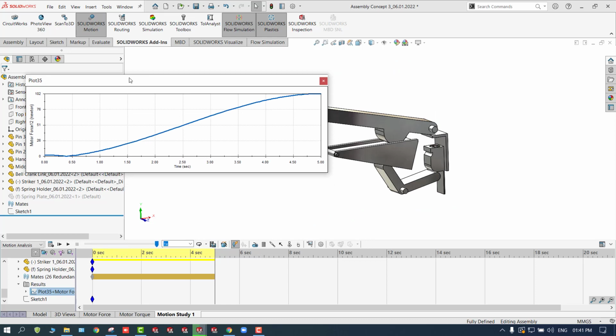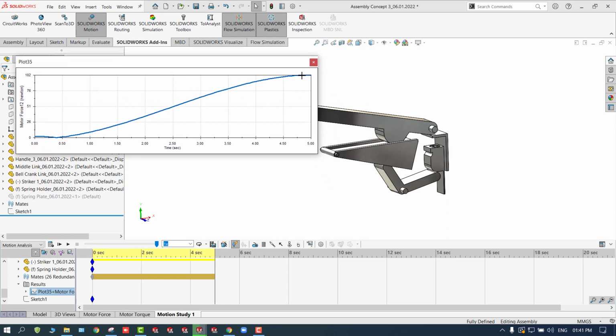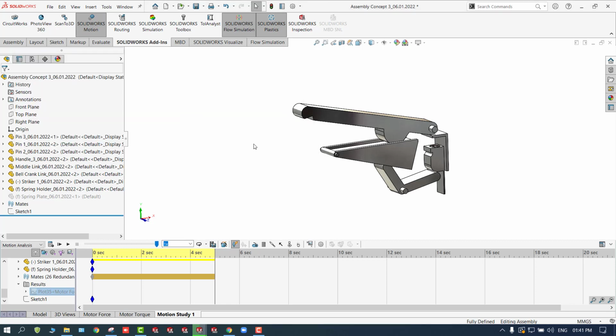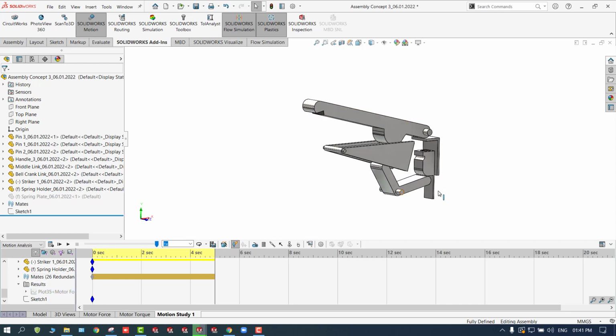Yeah, this is 102, which is fine for me. Now according to this, I need a 102 Newton force to move this one up to a certain distance. So this is one way.